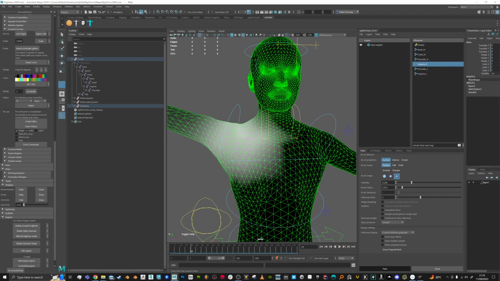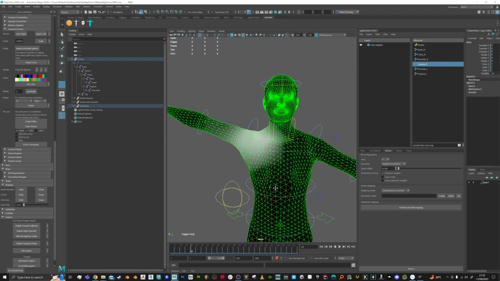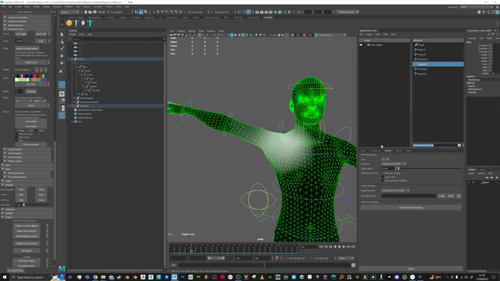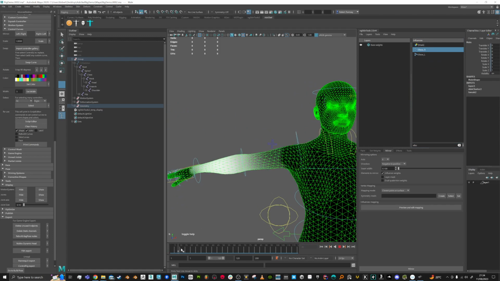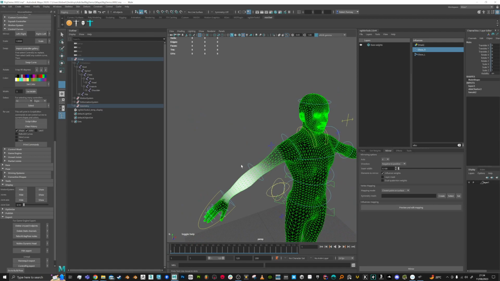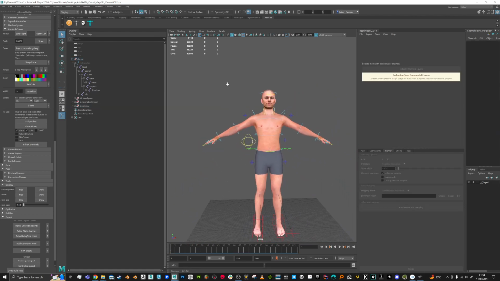You see how I'm smoothing this out and it's making it darker, which means it's a softer weight. And I'm just going to go to mirror and mirror that as well. Okay, I'm going to type in elbow R, and in order to check the weight of this I need to actually move the joint. So I'm going to choose all of these again.